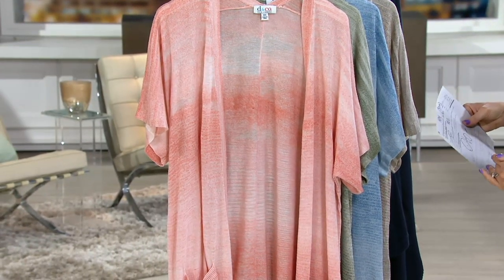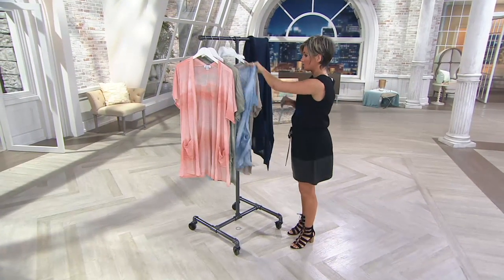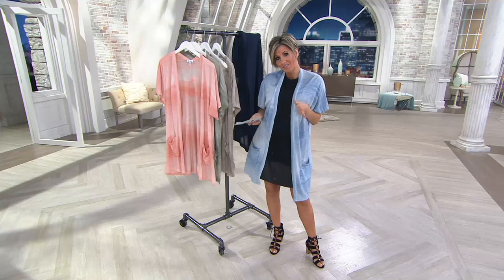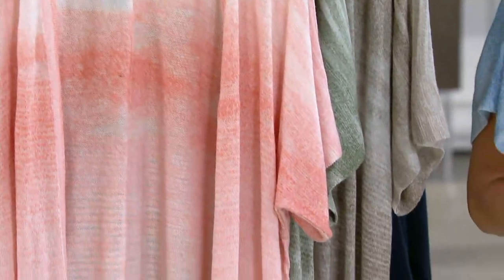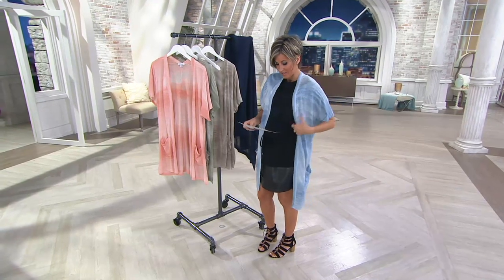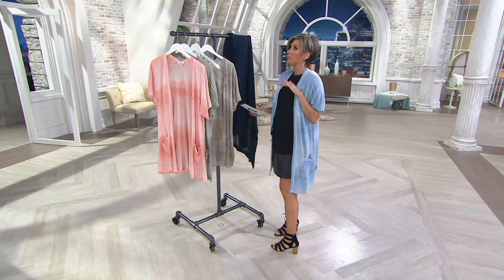So here's what this is — and I think it's so much better on. This is Denim and Company but their Studio Line. The Studio Line is kind of inspired more by design studio, urban city, a little bit trendier. This is something they called a dolman sleeve — so it almost has that kimono-inspired, drapey, easy sleeve cardigan. It's an acrylic rayon knit, so it's just easy and lightweight, totally soft and breezy.